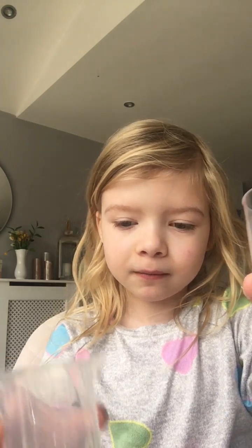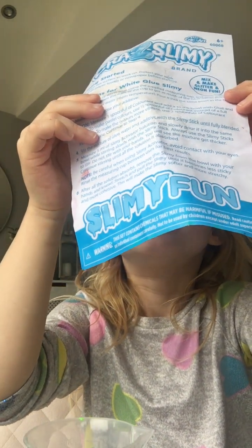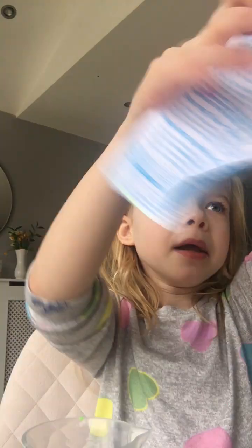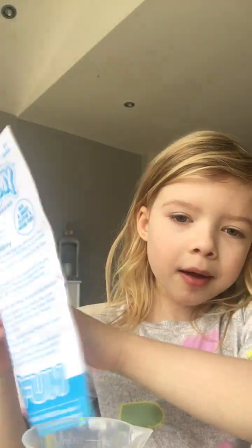Oh, I thought that was going to spill. Oh, whoa. It's actually quite hot. But steaming hot. I don't think you can see that on the camera, but it's actually steam hot. I can do steam. Okay. I only have 20 mil. That's enough. Then, you do not spill this. That smells disgusting. I'm just going to boil it.